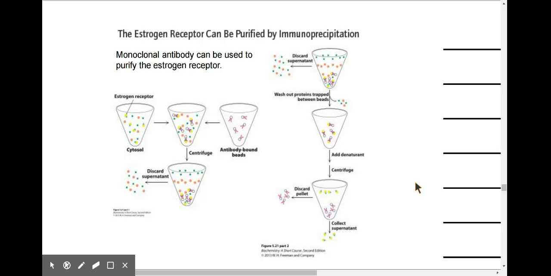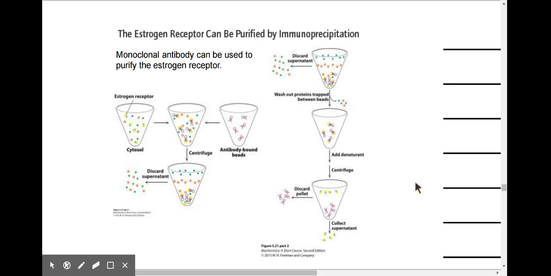This could be a synthetic, probably synthetic or cellular bead. And then we pick cytosol, maybe rat uterine. We want something that is enriched with the protein that we're after, and rat uterine cytosol is enriched with the estrogen receptor. We mix those together and we centrifuge. And the heavy particles are all going to pellet. All the heavy particles. That's going to be our bead with the antibody bonded to the bead covalently. And what's going to be bonded to the antibody? Remember, the antibody is specific for the estrogen receptor, right? And so it'll be the estrogen receptor that's bonded to it.